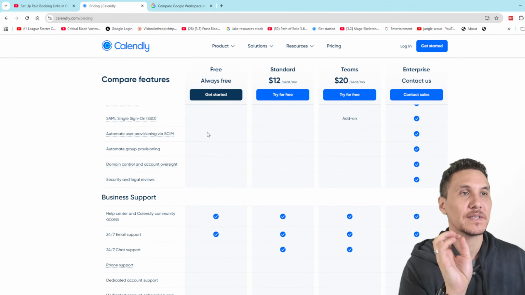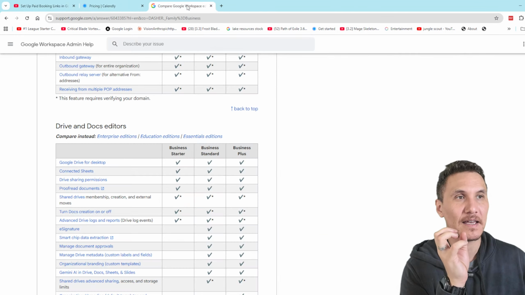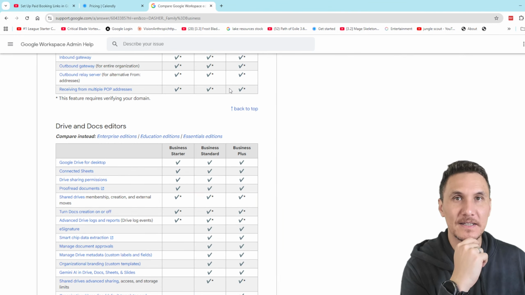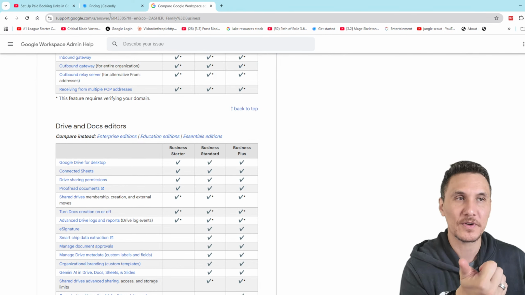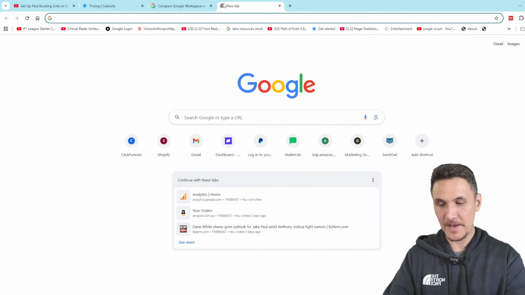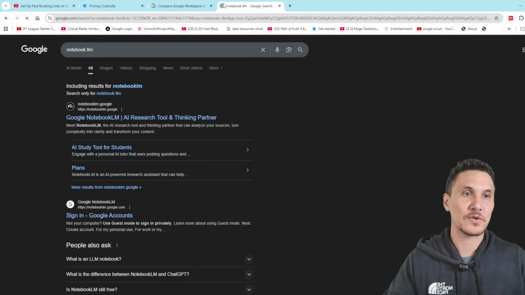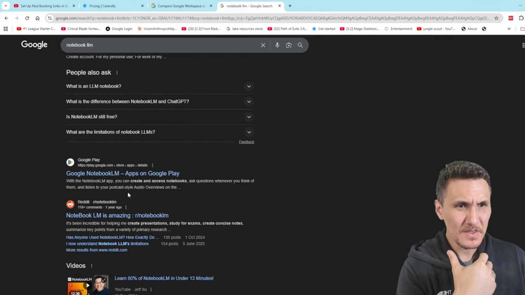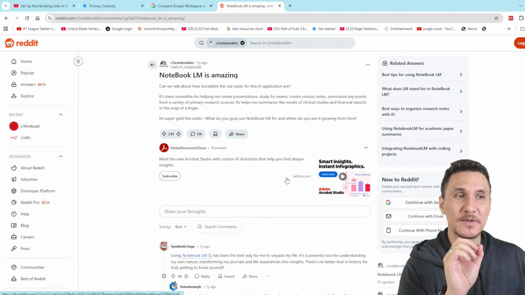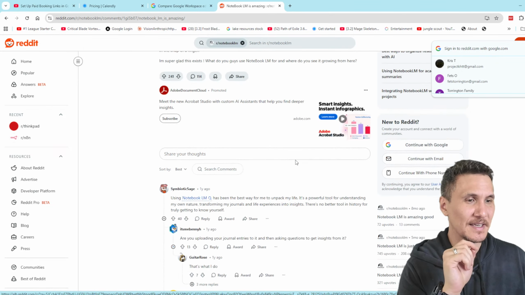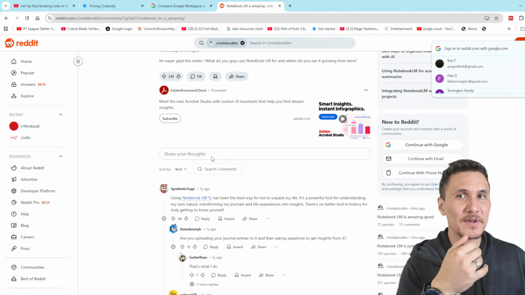So the difference between Calendly and me paying for the business standard is I'm going to get a lot more of the AI features. So I get Notebook LM. And if you guys don't know what Notebook LM is, it's a pretty cool tool where you just upload a lot of your documents into this one workspace, and then you have a ChatGPT interface and you just ask a bunch of questions.